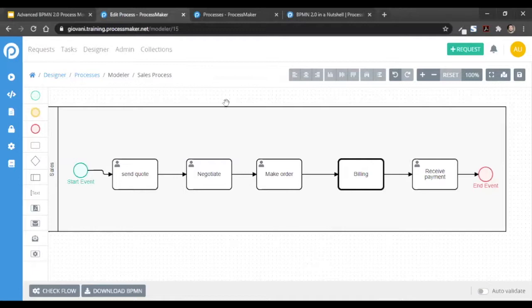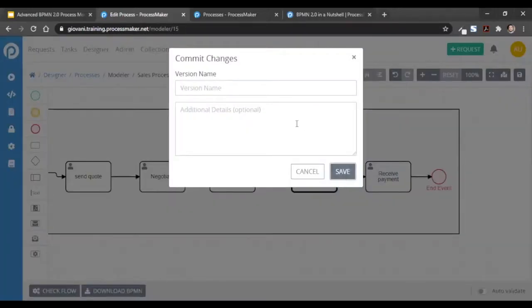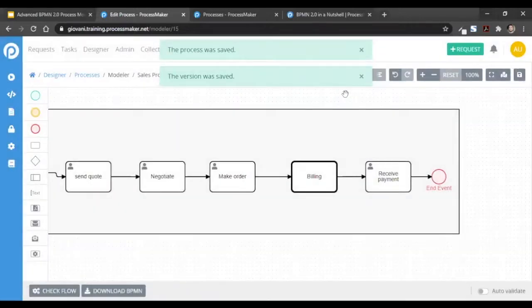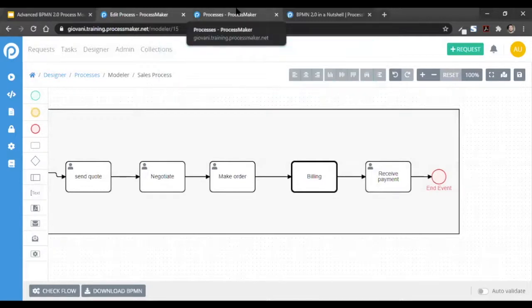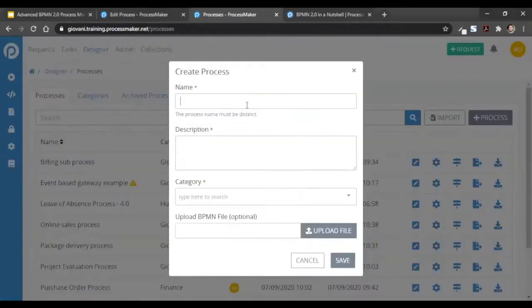Okay, but let me show you another example where we're going to be able to continue with the main process after sending all of the information to here. Okay, but for that, let me save this one. And actually, if you take a look at the documentation that you have for this kind of elements in ProcessMaker, you're gonna also see some very useful examples, and receive some technical information about how they are going to work at an engine level, for example. But for now, let's focus on the elements that we're gonna be using here.